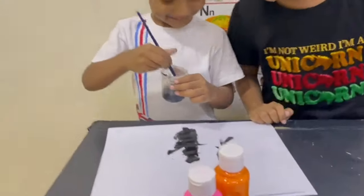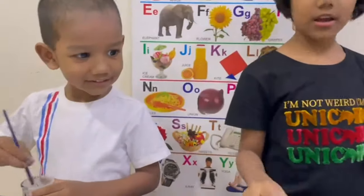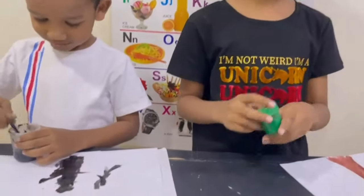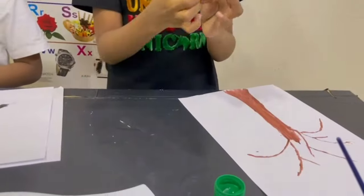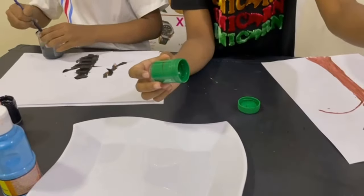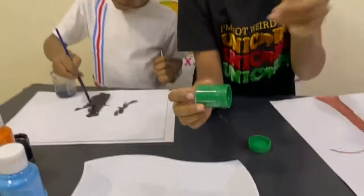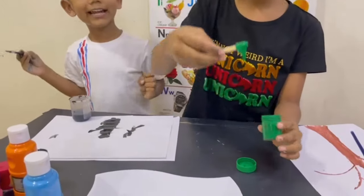It came black. Oh my god. Really? Yeah. Are you making a potion? Yeah. I'm gonna use green for the leaves first. A little water here. Now I'm gonna mix it a little bit. How much water on that? This much? No. You want another, Talia?